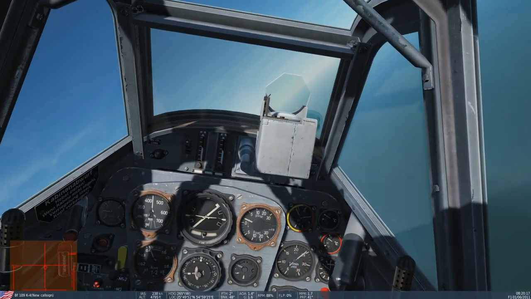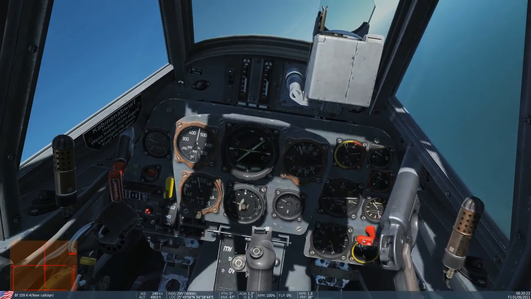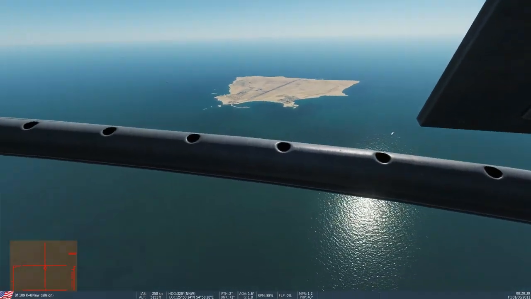Acceleration. Full power, MW50 on. Where's the pressure gauge? Can't see it. There it is. Yep. Powerful. Really good acceleration, even though we're heading upwards.